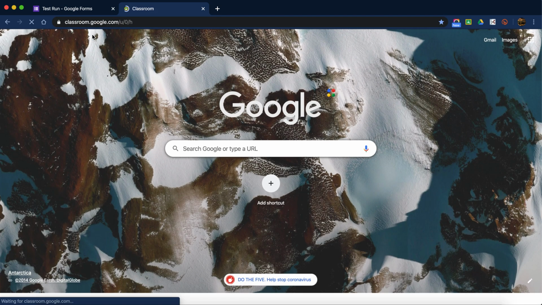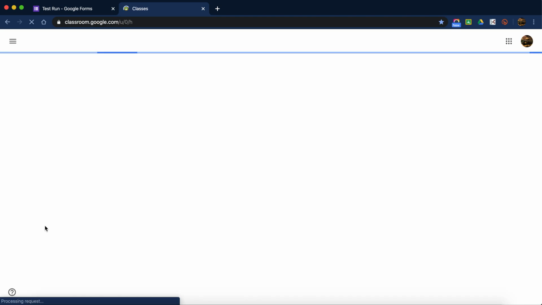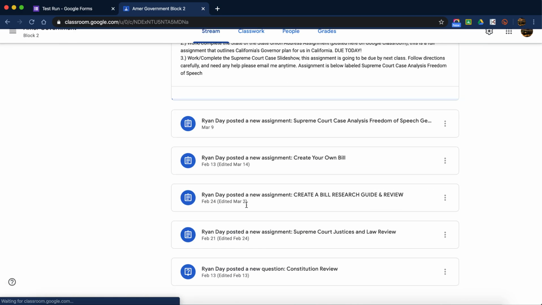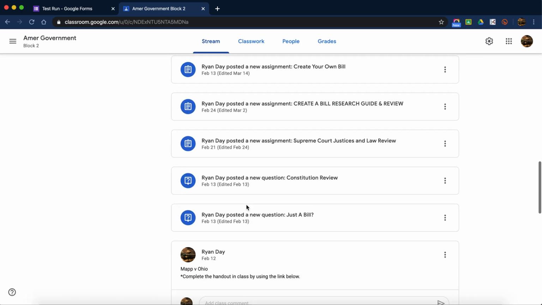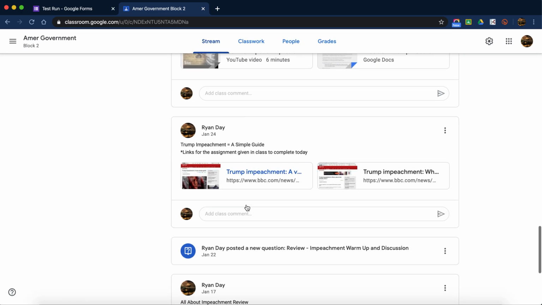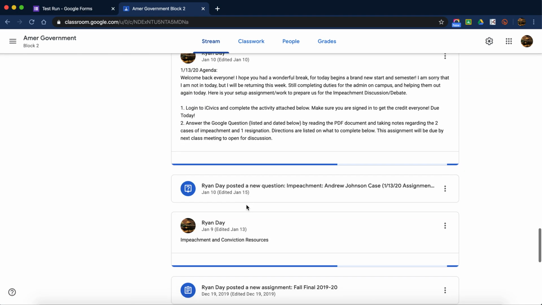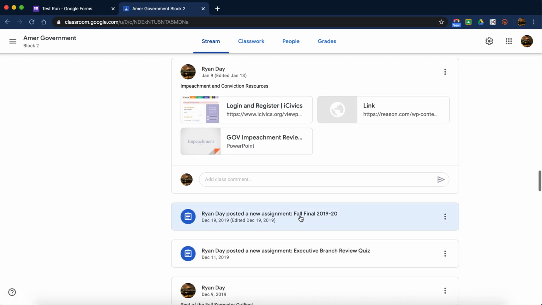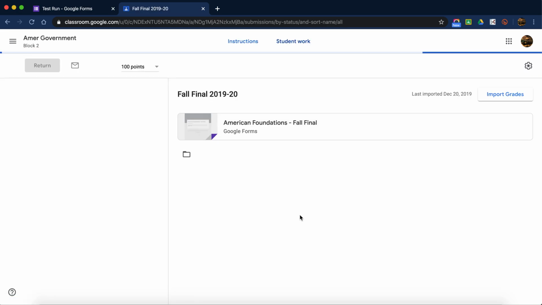So I'm going to go back to Classroom. Sorry, I did not mean to exit that out. But in that concept, you'll see what the students will see in that area. So I'll give you one example. This is their fall final. So I'll go with them right there, scroll on down. So right here, this was their fall final. And they get to see that on their actual portal.